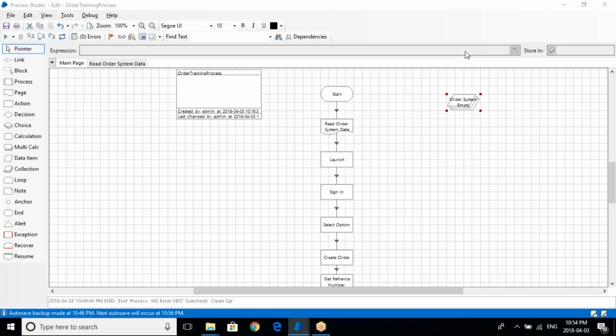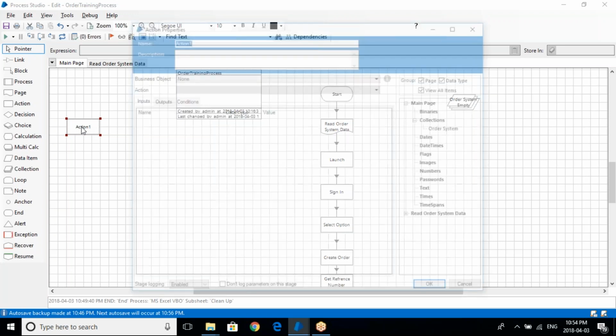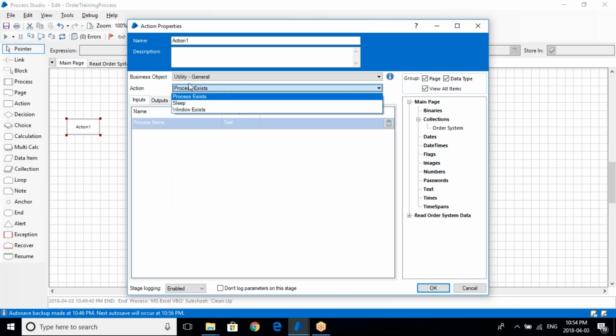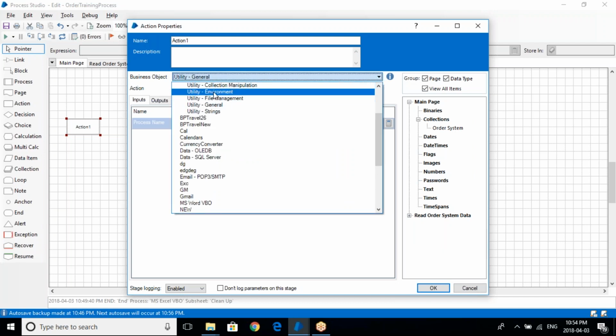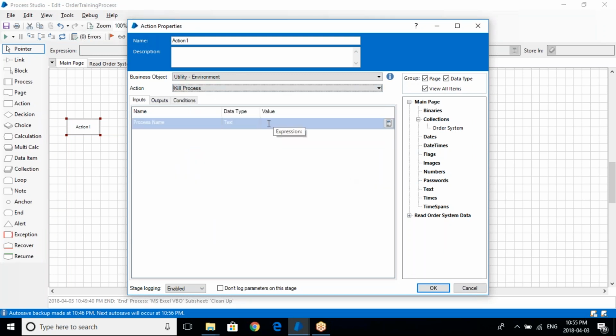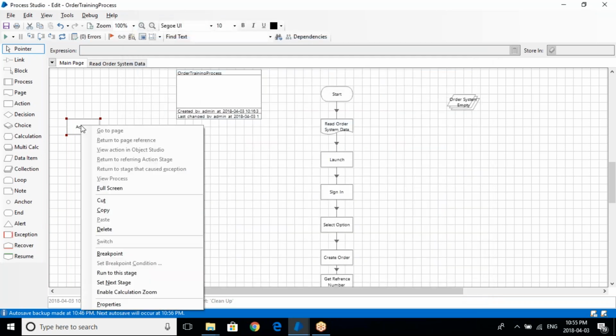No, it won't automatically close the window, right? You have to send some action to close the window that you want to close, and you can close that window. And that also has to be part of the process. So that is why we have terminate stage. We also have an action called, I think, kill, in utility. If you go, not in general, environment. Yeah. So here you have kill process. You can kill the process. So that is how you can basically close the window or the desktop application that you have opened.